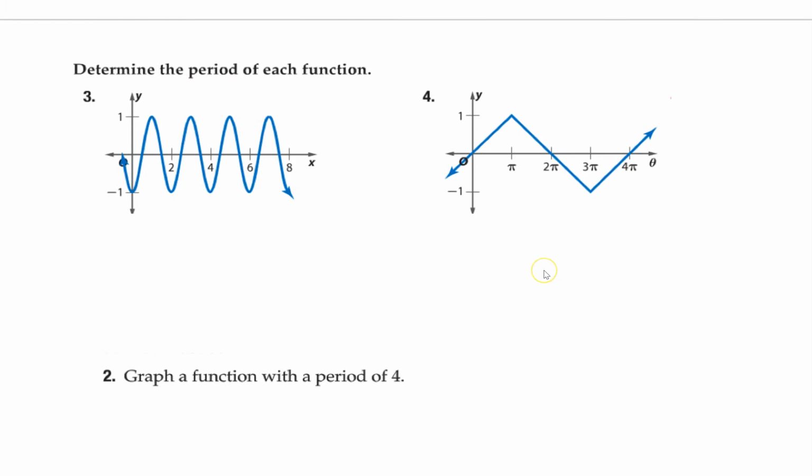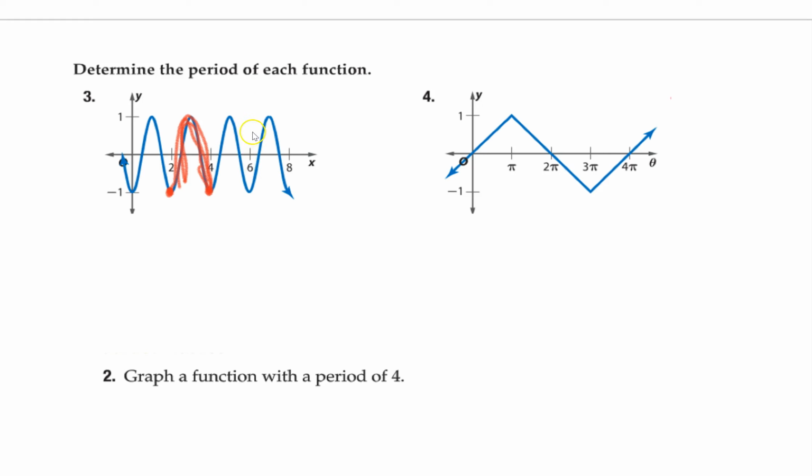Let's do the same thing here. Again, you can actually start anywhere you want. Like let's say I want to start down here. Let's start at 2. Let's find a period. How long does it take to go back down to that spot right there? So in this case, go up, go back down. I can't draw a line to save my life. And there. Oof, this is a lot harder than it looks.